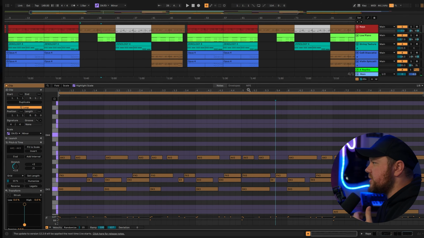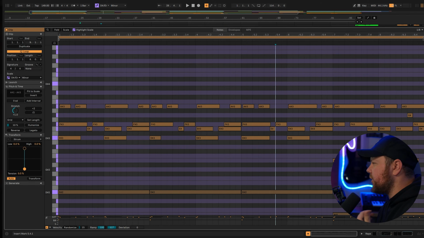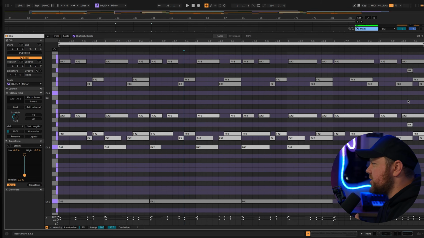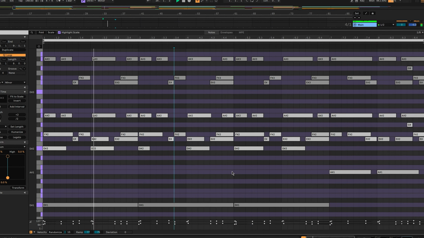Apart from that, we just got some subtle changes going throughout the beat. So for instance, on the main melody, as soon as it comes out of the chorus, just to bring some energy out, I took away the top line. And then for the next part of the verse, I brought the top line back in. However, I dropped the whole thing down an octave just to switch it up a bit. But that was it for the melody.